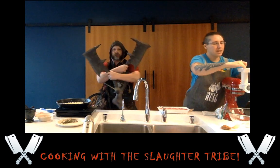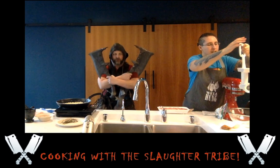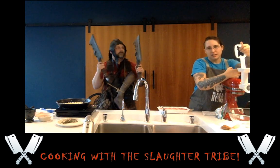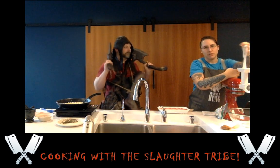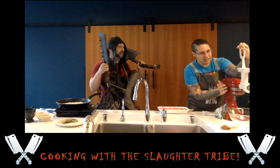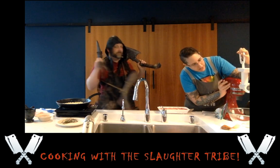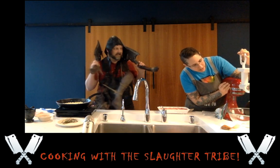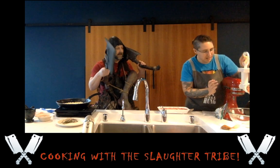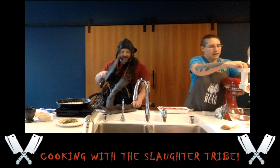So I've started feeding some of these little bits here into my meat grinder. If you don't have a KitchenAid like this, you can just get a meat grinder that fixes to your counter and you crank it. That will work just fine. But this is a heck of a lot easier. So I'm pushing through and we're going to see some of that meat coming out. There we go. That is looking good. Oh my gosh, this is so much fun. I got to get another close-up.